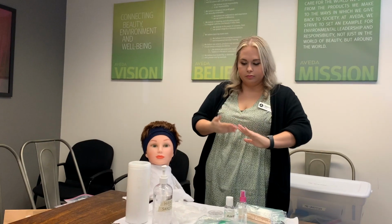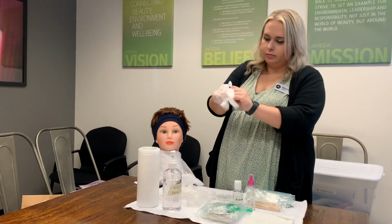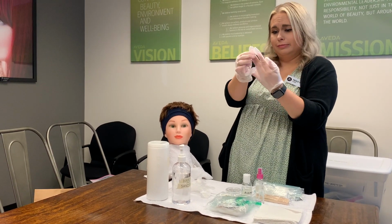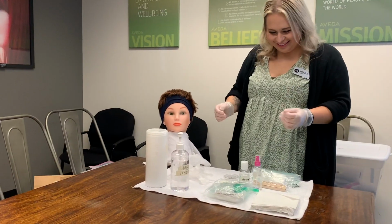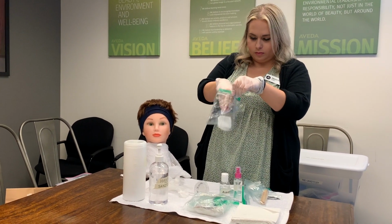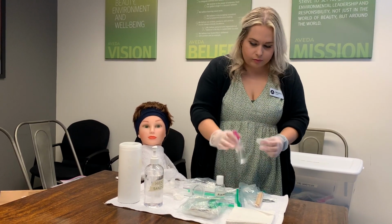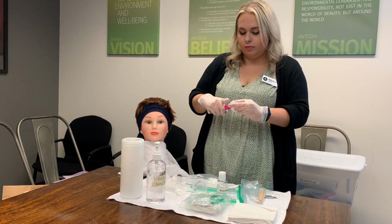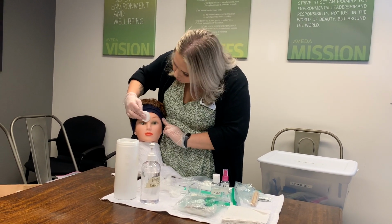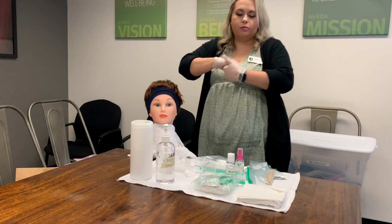Okay, we're gonna put on gloves for this portion of the exam. And you're gonna leave these gloves on for the remainder. Be careful. Okay, so now what we're gonna do is we're gonna apply antiseptic to a cotton round. So open up that bag, take out a round, close that bag, and apply antiseptic. Okay, now you're gonna apply this to each eyebrow and you can use the same round. So swipe and swipe. Okay, now we're gonna throw that into our single use and sanitize our hands.